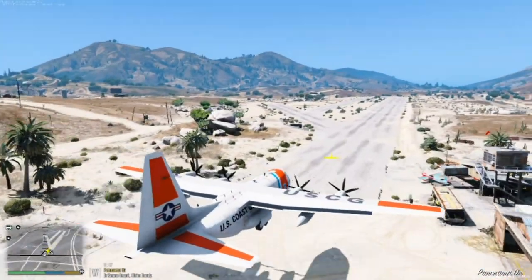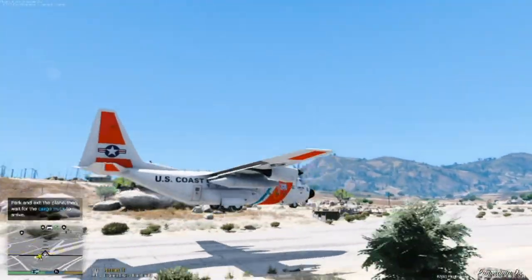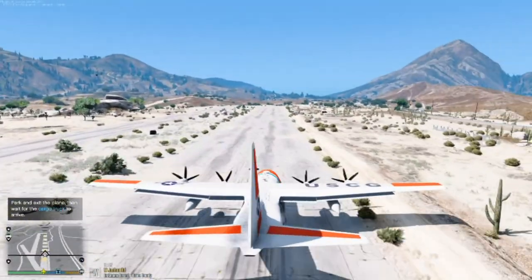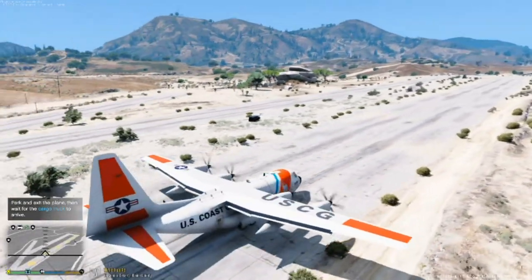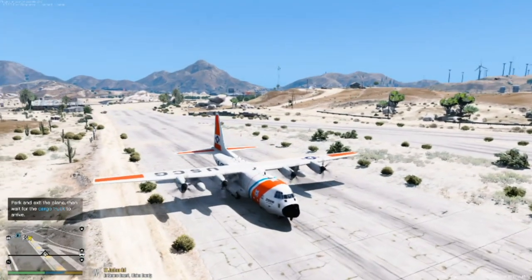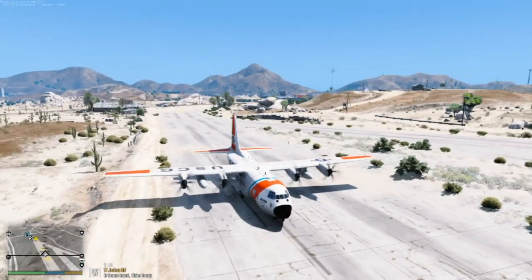Here we go. I wish the engines didn't cut off. Wish you could actually flare some as well, but not bad. Okay. Alright, the cool thing about the C-130, they actually could reverse with their reverse thrust.